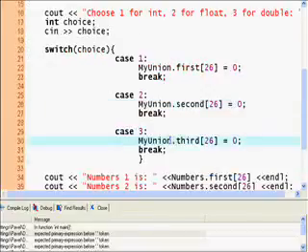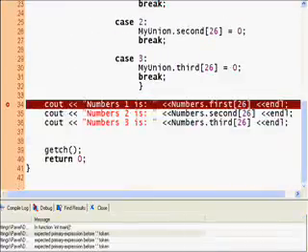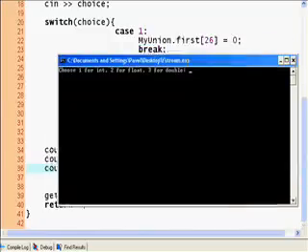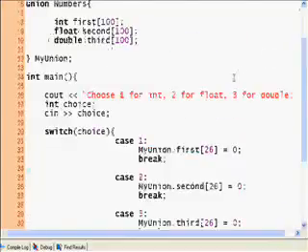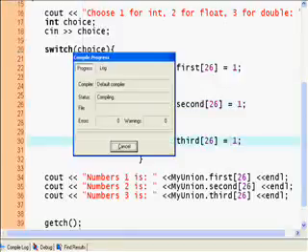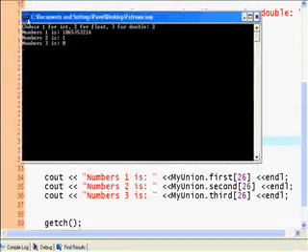Okay, I changed all of them to myUnion, and now say 1, 2, 3, and well, they're all initialized to 0, so let's put 1 1 1, and now let's put 2. So now 2 overwrote some of the memory of 1 and it went crazy, and 3 is still 0 because it didn't overwrite the 3 memory. Okay, thank you for listening to this lesson.